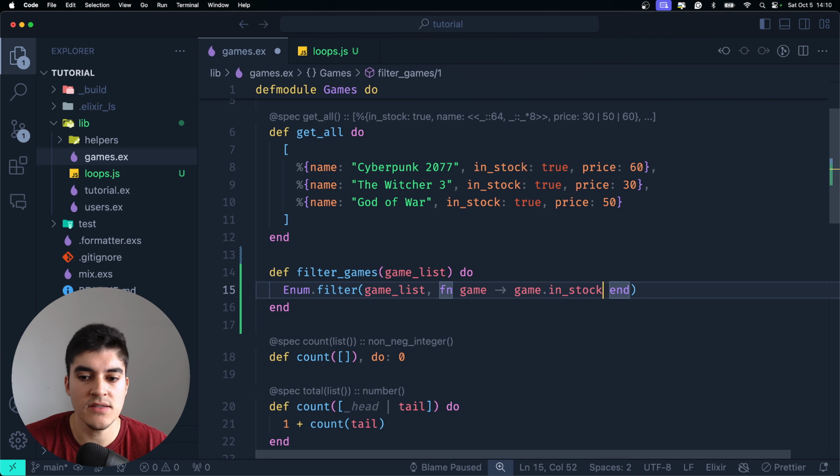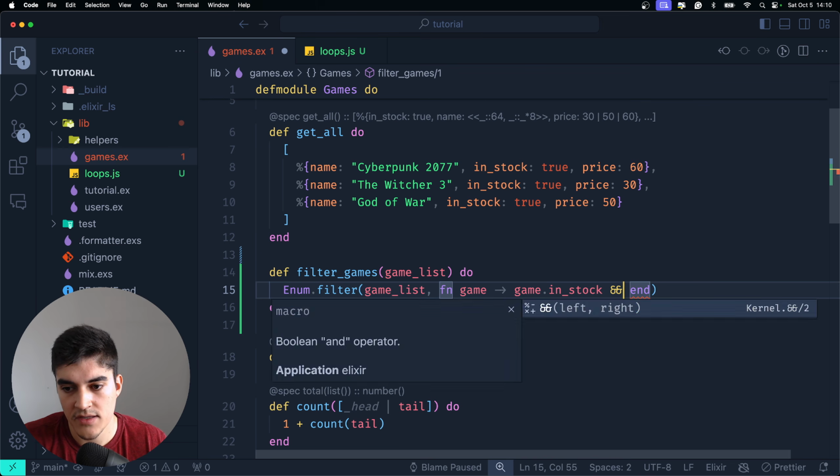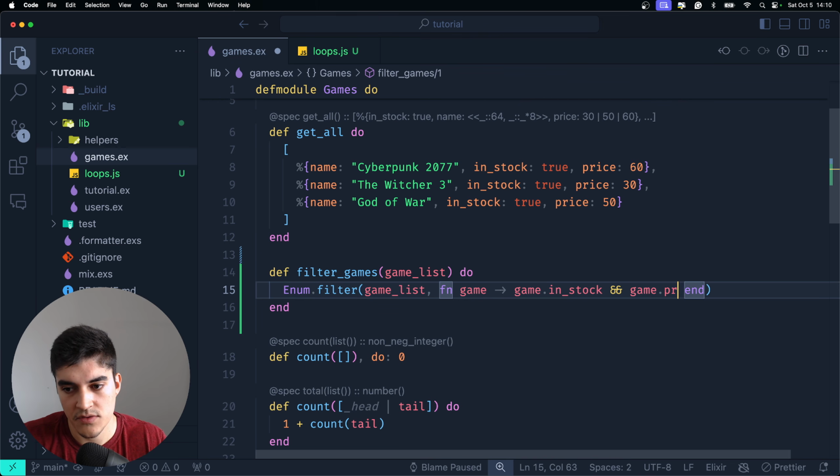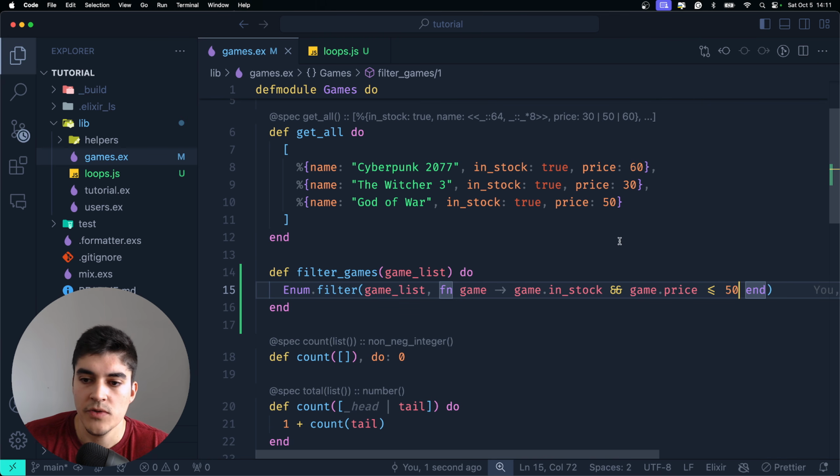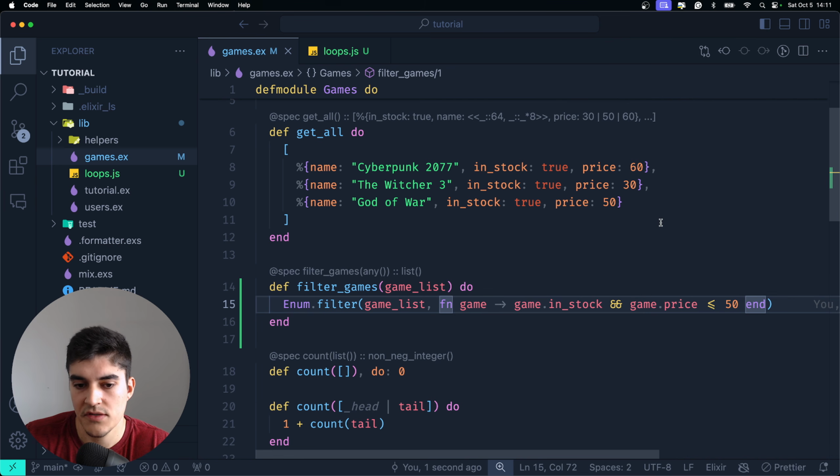If the game is in stock and the game.price is below or equal to 50, this is what we want, okay? We want to filter anything that is either out of stock or is too expensive.